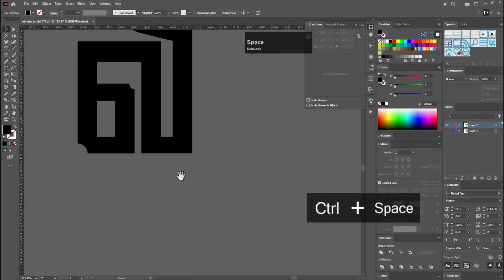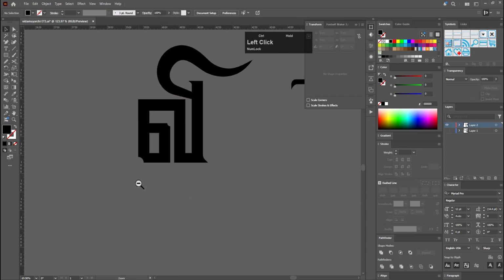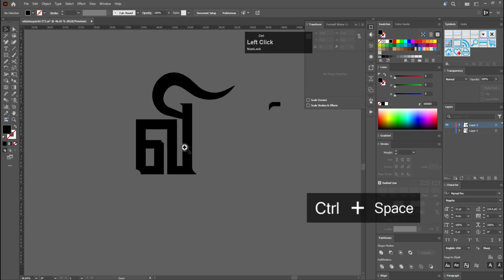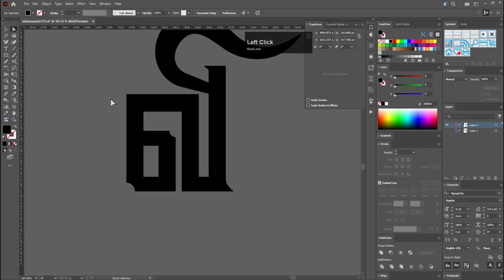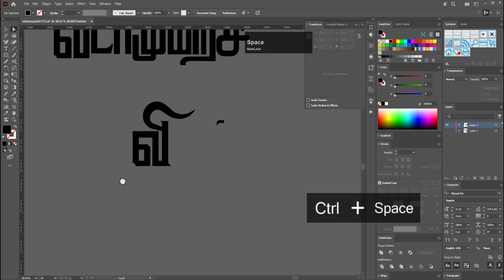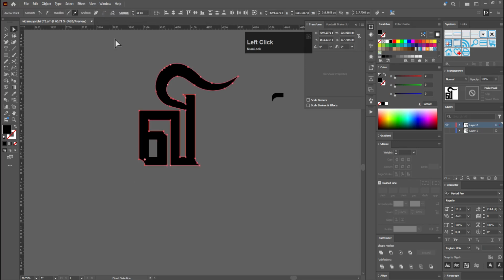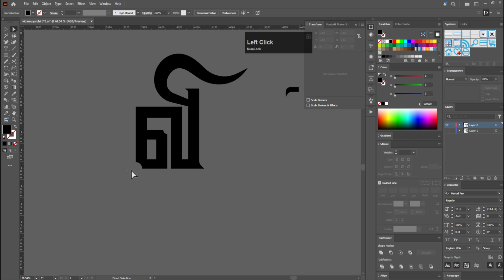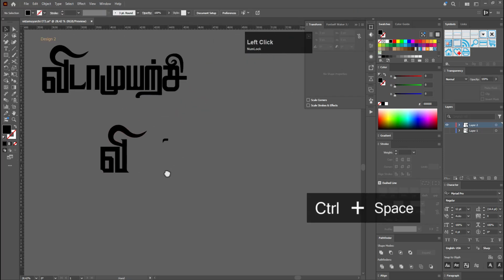Something like this. And add an anchor point here. Bring it here and select this and round it this way. I think we are good. I think let's select these, maybe increase this by 11 so that it can be visible. I think let's select these and increase this by 18, maybe 20. I think we are alright.